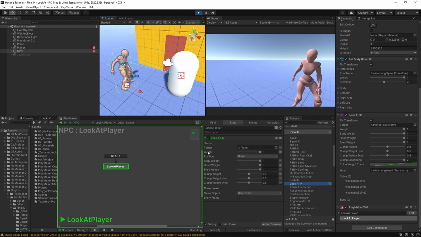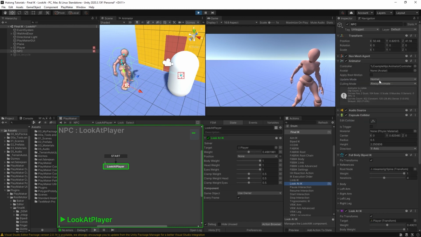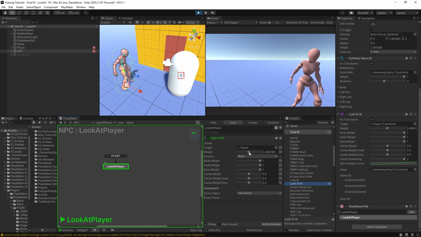So first of all, just changing the weight, this changes how much the actual LookAtIK is influencing the position of the bones on this character. At 1, it has full control over the bones that you've specified, but at 0, it has no control. At halfway, it's a little bit of both, right? It's mixing both the positioning from our animator. We have this animator on here, so the animation that's playing is influencing about half of it, and then the other half is being influenced by the LookAtIK. So this is kind of a little in-between state. So as I slide this, you could see the influence changing between the animation from the animator and the influence from the FinalIK component.